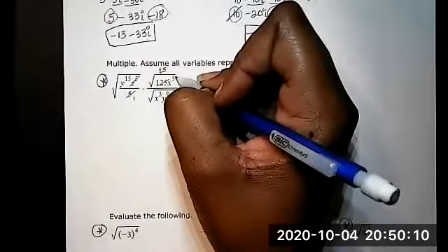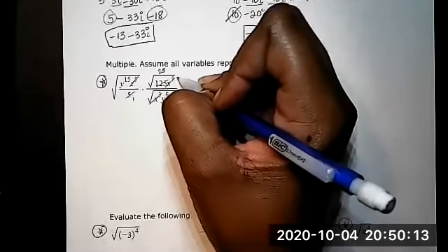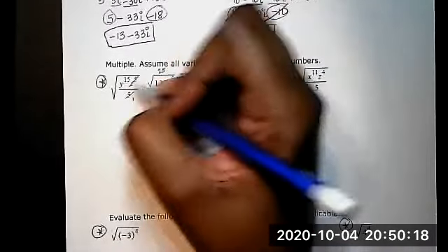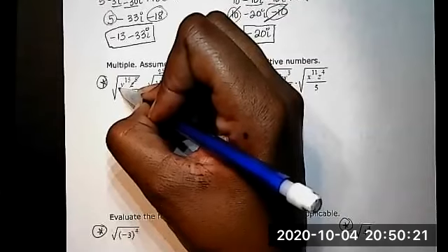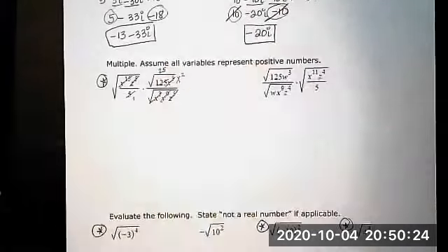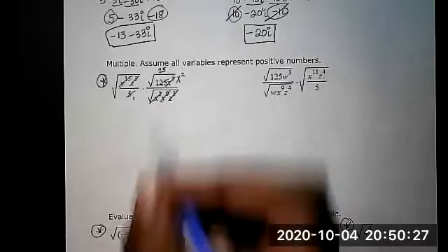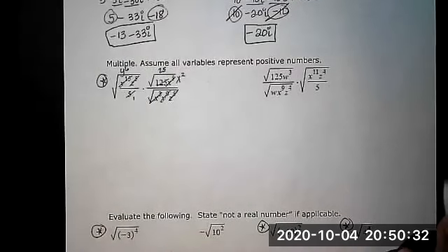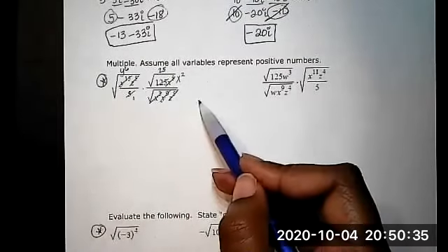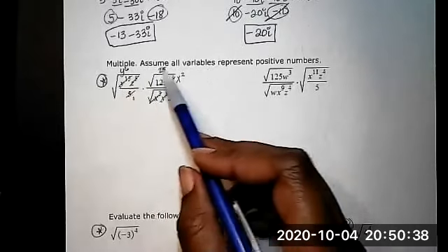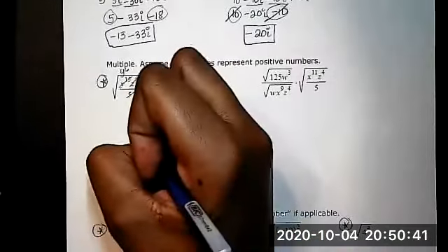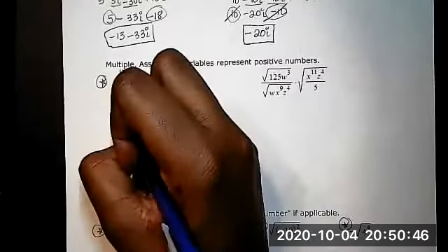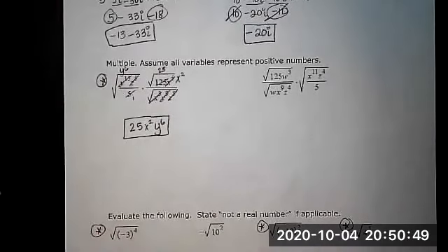Looks like there is 5 X's up here and 3 down here. That means there's like 2 X's left there. Okay, and remember I'm subtracting because exponents you subtract when you divide. So 15 minus 9 became 6. This y to the 6 is left over here. Good. So basically, all the bottoms canceled out. And here it became 25 x squared y to the 6th power, all on the top. Okay, because I cross simplified.